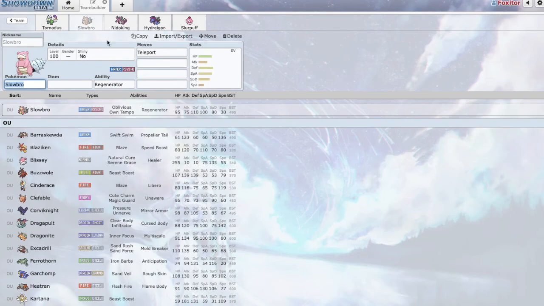I drafted a lot more hazard control and a lot more hazards than I have in previous draft leagues. So I really hope that works out. And I drafted a dual regenerator core, which I really wanted to try out. So yeah, really happy with this draft, at least the way it's looking on paper. So I really hope it works out.